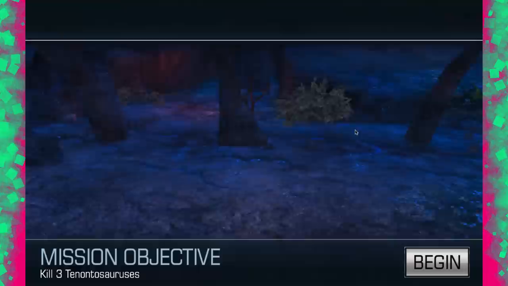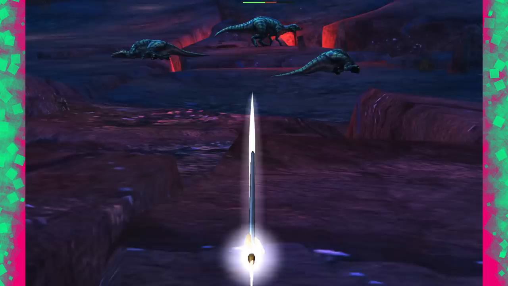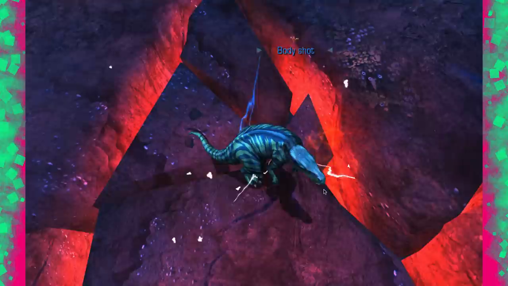Tenotosauruses. What were those ones again? Oh yeah, they're kind of just like a reskinning of the iguanodons. But they take a while to get hit, and then they just jump. He was kind of like, "Ow, I'm just getting hit," and then whoa, that really hurt. Oh, okay, that one kind of just went on his back legs and flopped.